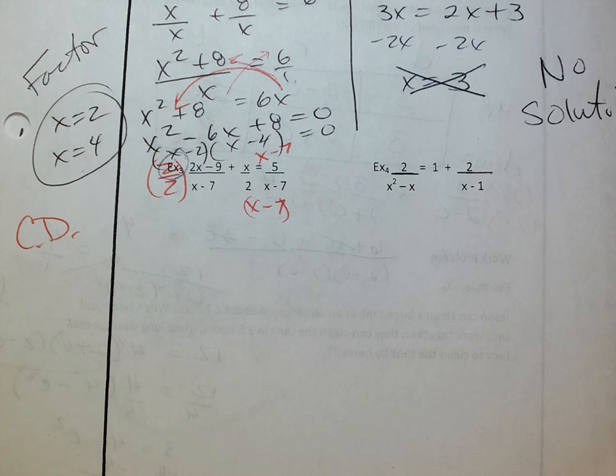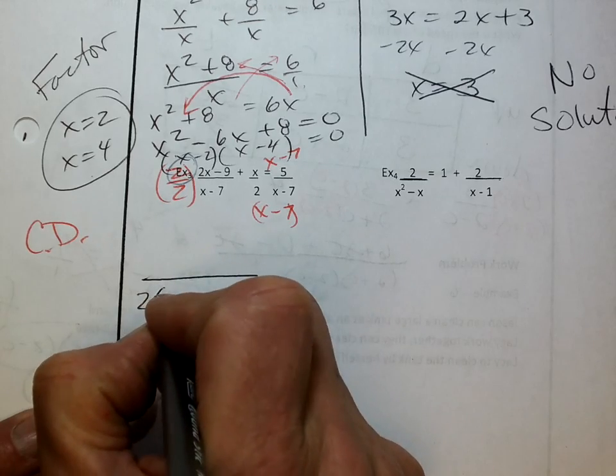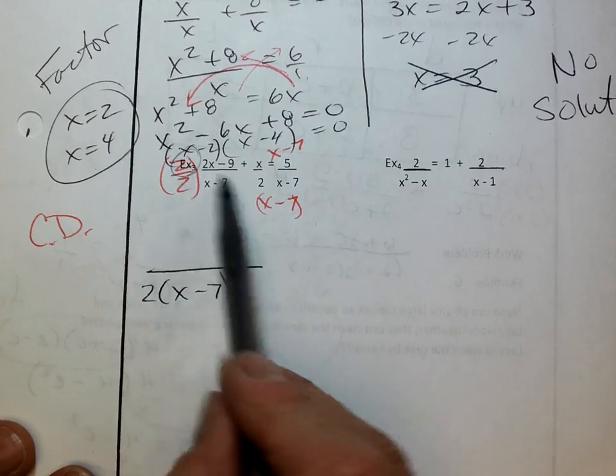What does this fraction have that this one doesn't have? An x minus 7. What does this fraction have that this one doesn't have? A 2. If you need a common denominator, they need both of them to be the same, right? So I gave this the 2 and I gave this one the x minus 7 so they'd have the same. So now they have the same denominator. That denominator is my 2 and x minus 7, okay? So we needed to make a common denominator.